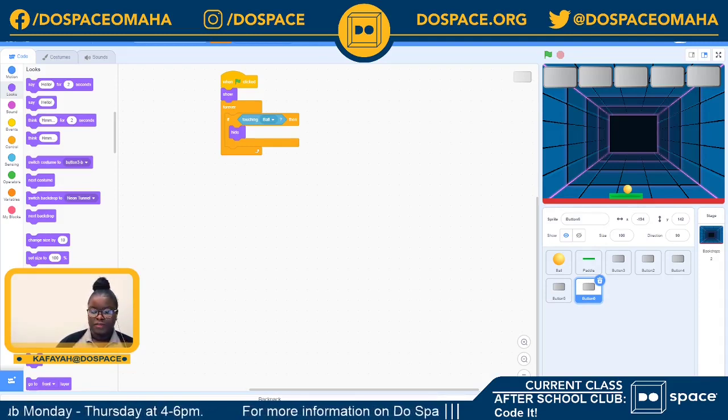And we want to make sure that whenever we click on the space bar or the space key, we want the ball to start moving somewhere above the paddle. We also want the ball to bounce off from right to left of the wall or just the edge of our screen. That sounds a little complicated, but we'll take it one step at a time.